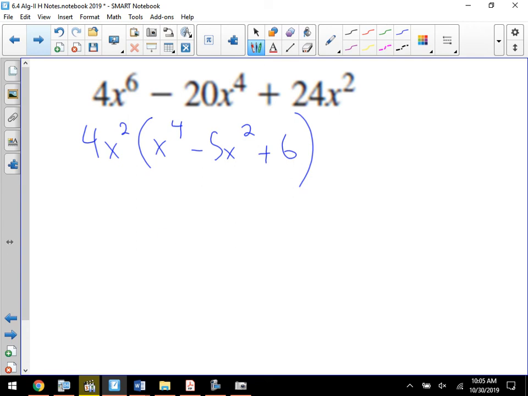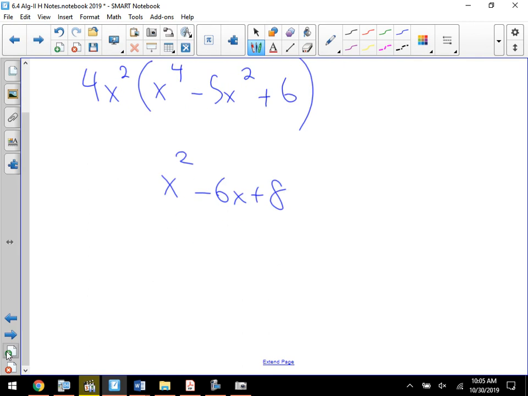Again, notice you have x to the fourth, x squared, and nothing. Now, when you had x squared minus 6x plus 8, what were your two terms? You drop the degree for here and here, because if you multiply those two together, you get x squared, right? Now, what times what is positive 8, and adds to negative 6? Negative 4 and negative 2, okay?